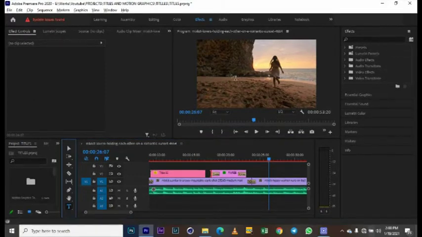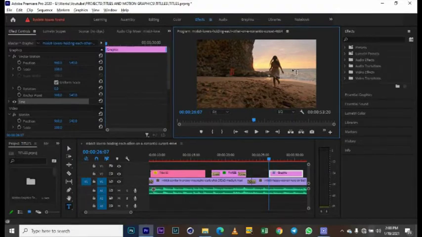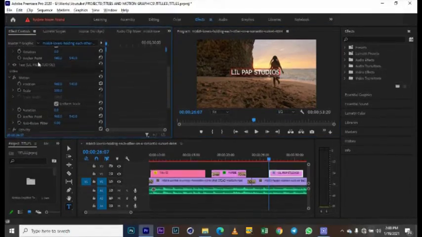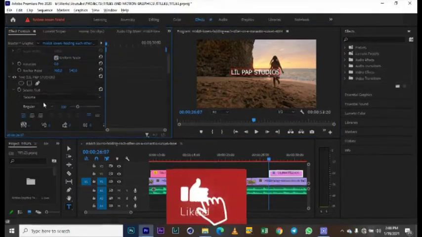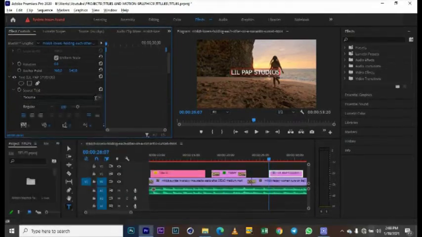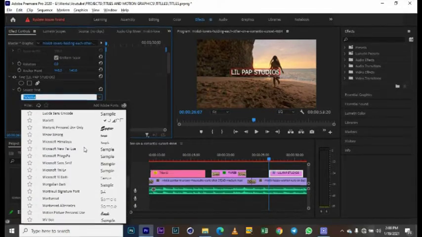So let's type something in here. Hello Pop Studios. Then we move in here, change our font size, our fonts and everything. We can play around with the settings.